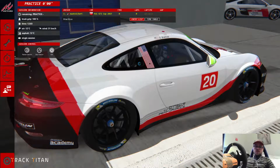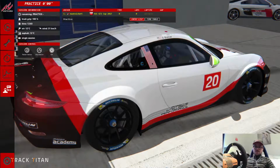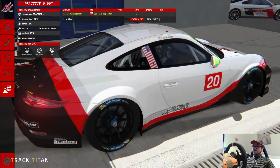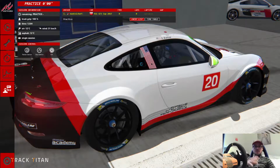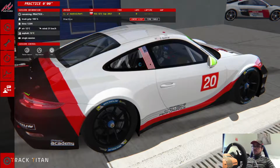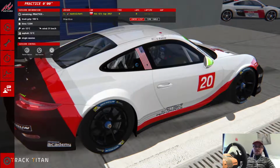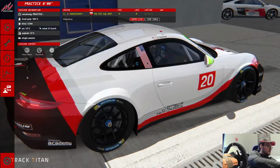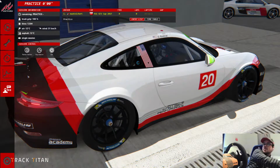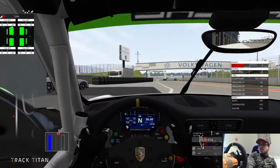So make sure you tune in tomorrow, same time, 5 p.m. for the actual race, 2 back-to-back sprint races, including a 20-minute qualifying session. And we're just going to use this session to kind of get to know the track a bit. I'm going to talk about the different sections. Also, no idea really how the car behaves around this track in Assetto Corsa. So jump in with me and come along to see what times are realistic here and what to watch out for as you go around the track. But let's get straight into it.